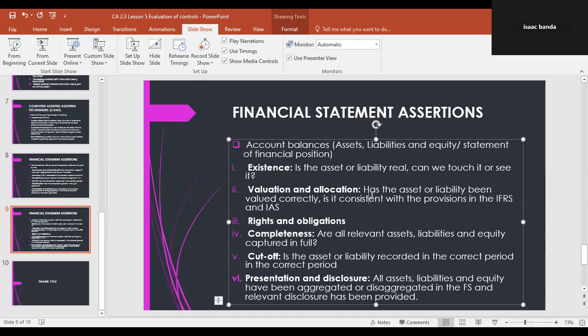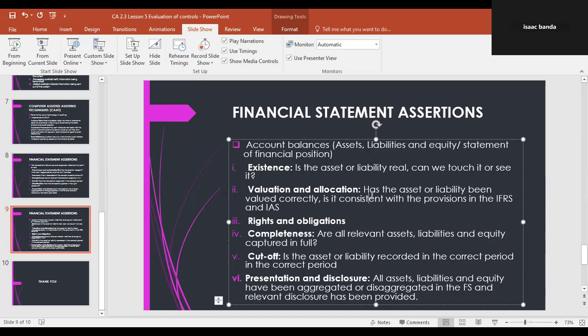Then that particular supplier is going to confirm. So that's what rights and obligations are. When testing the rights and obligations assertion, we're trying to test whether the client really owns the assets, or has an obligation to offset the liabilities.